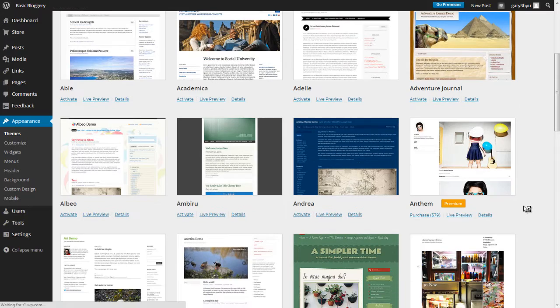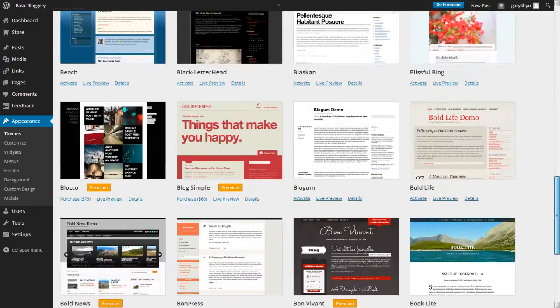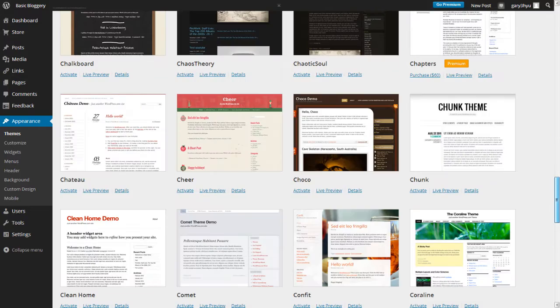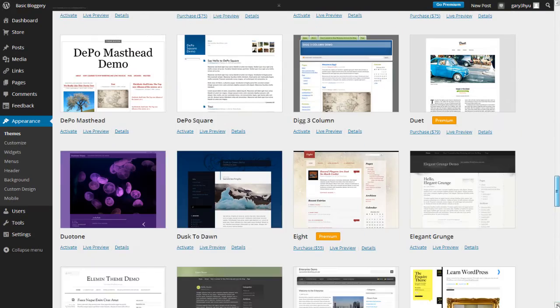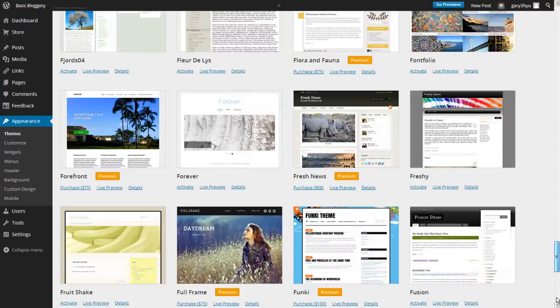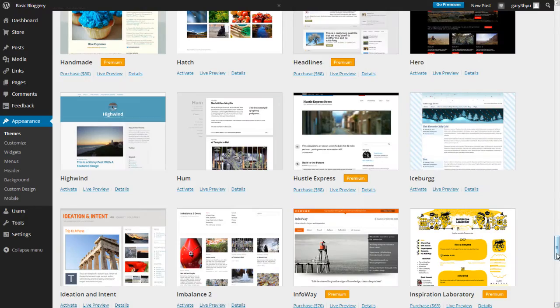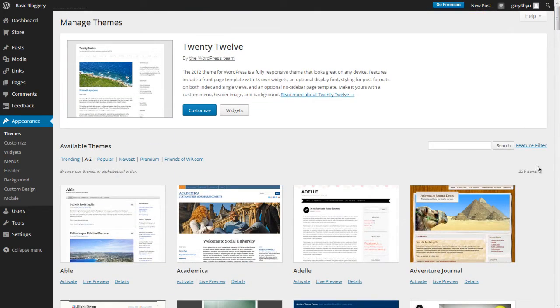And there you see every possible theme. I think there's almost 200 of them. Now some of them are premium and others are free. But yeah, there's 256 items. It's got that infinite loading thing, so it's hard to keep it still when I'm trying to see how many items there are. Maybe we can, oh yeah, we can see it right up here actually.